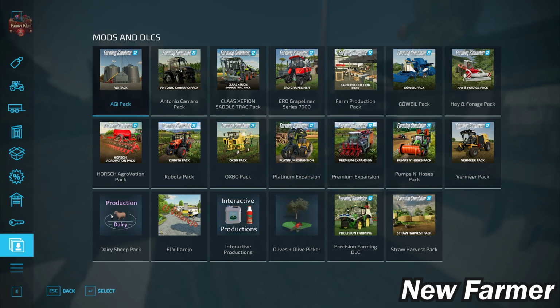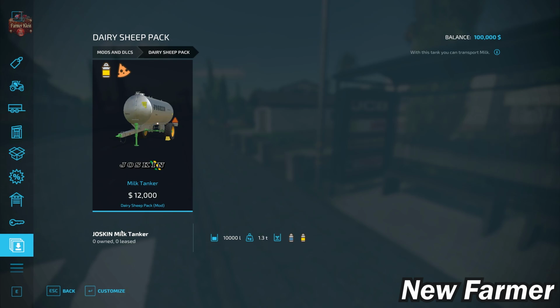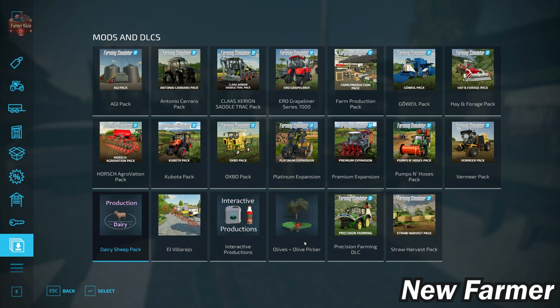Speaking of that, let's go ahead and check out our mods and DLCs because, well, we do indeed have some custom vehicles and machinery that are either a part of some required mods or built into the map itself. So with respect to our dairy sheep pack, we have a milk tanker that is going to be configured to take regular milk and sheep milk.